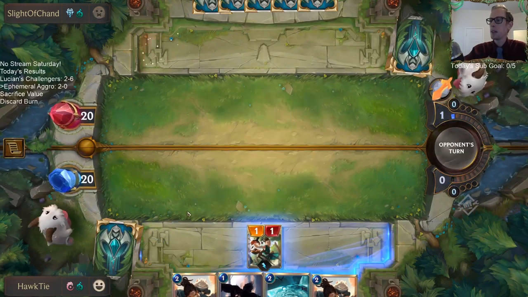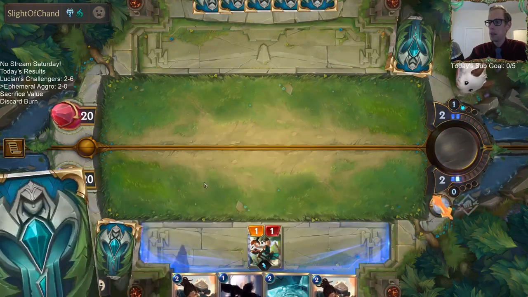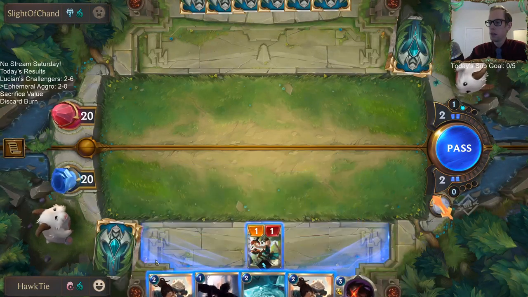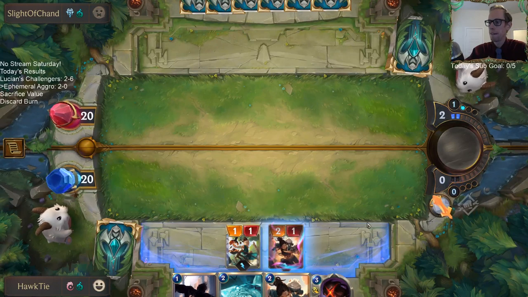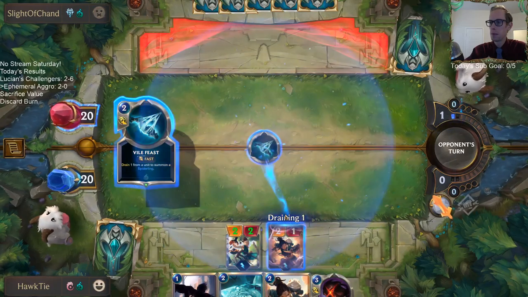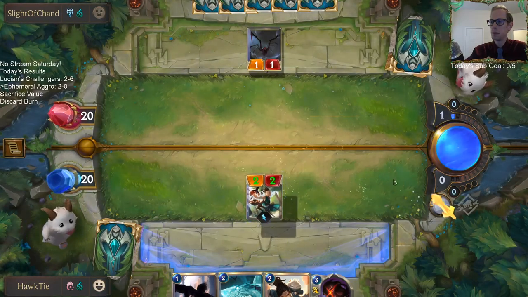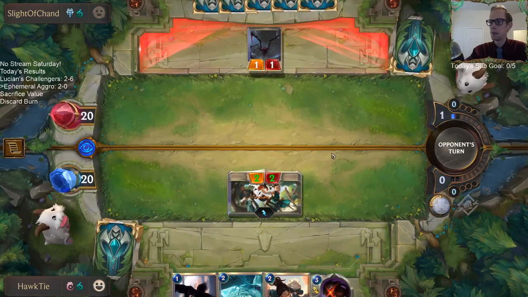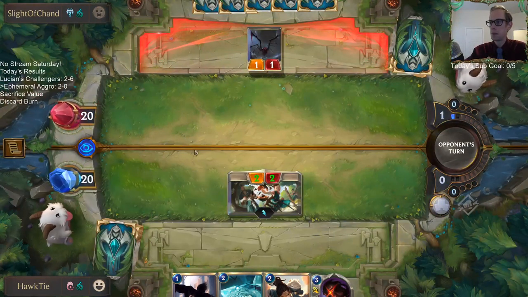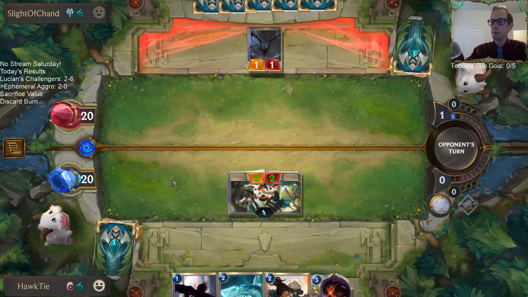What do you call that technique? All right, so how do I want to sequence this? I think we want to get the duos out first. Yeah, especially drawing this death mark. Hang on, Buzzball. Hey. Boo. Hang on, Zern. Yeah, so all right, so I'll use death mark on the Shadow Fiend. Absolutely.